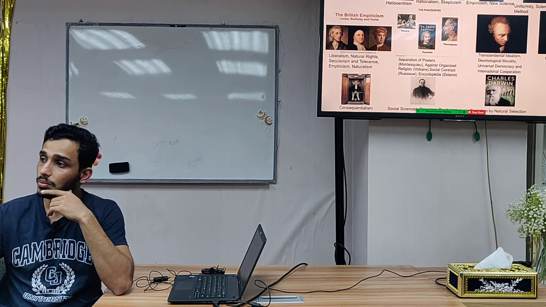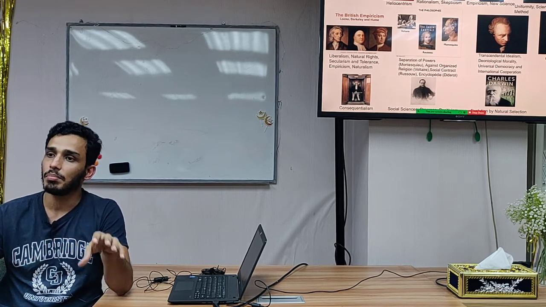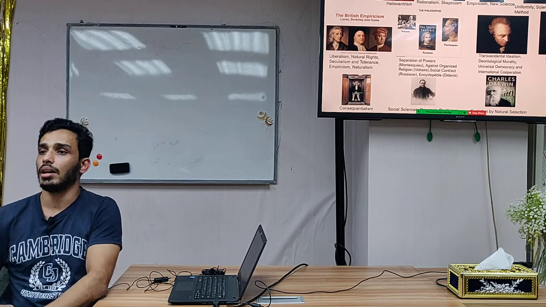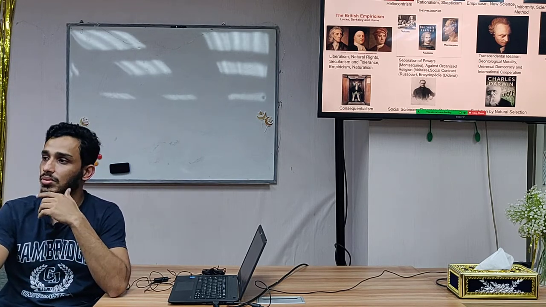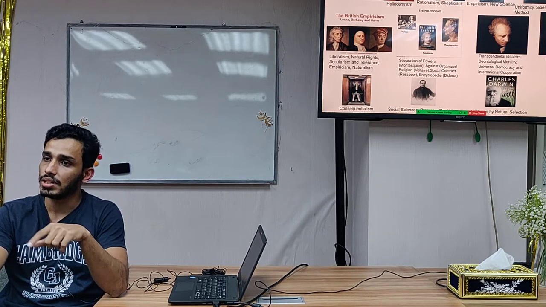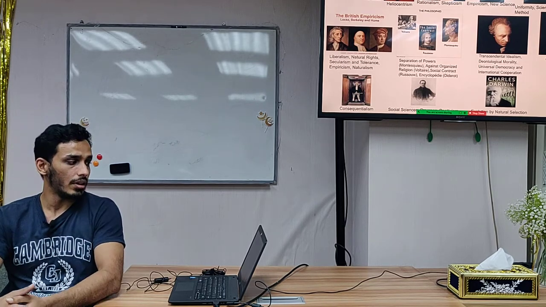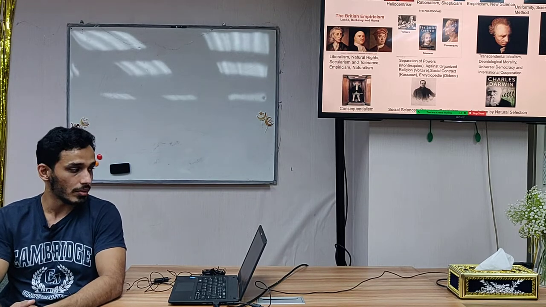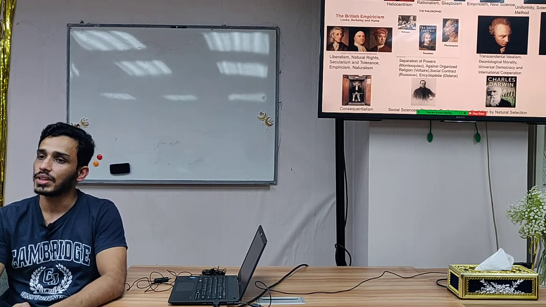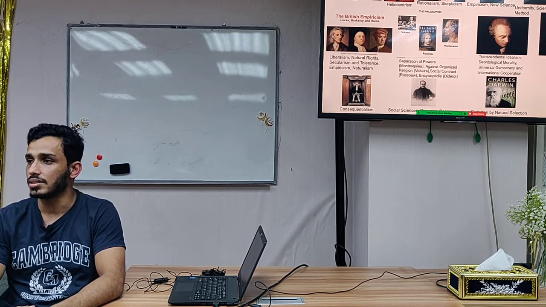And Copernicus was the one who said that rather than placing the Earth at the center, we should try to place the Sun at the center and do our calculations from there. Copernicus was heavily influenced by Muslim scientists such as Nasiruddin al-Tusi and Ibn Shatir. He used the models that were made by them, and then he placed the Sun in the center of the solar system at that time. After Nicholas Copernicus came the Copernican Revolution. People became more and more interested in astronomy, and they began studying it.